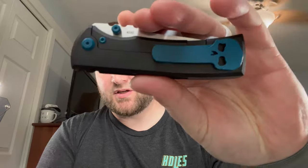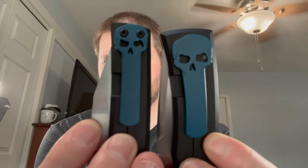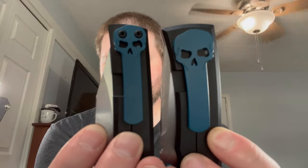So you really got to be on that clip to get it. Yeah, that was going to be my concern right there, being left-handed. When you're right-handed, you don't have to worry about the lock bar. You just bang it out. But left-handed, you got to be on the clip, which I'm pretty used to on this one, to just ride up onto that clip and bang it. But you can see here, this clip is much bigger. Is it? Okay, maybe I'm crazy. Hang on a second. Yeah, it's definitely bigger. If you put them side by side at the same height, it's a little bit longer. I mean, I can land right on it, so it's not that bad.